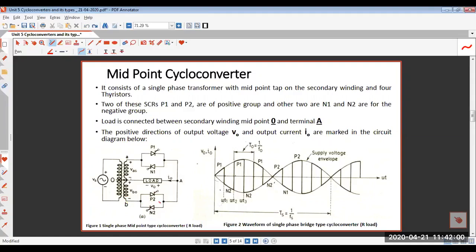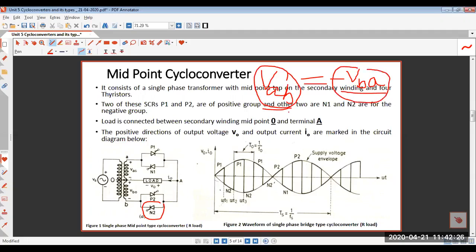Now that means for N2, VAB is equal to minus VBA. I hope you are well aware about these sign conventions, right? So that means जो P1 के लिए VAB है वो N2 के लिए minus VBA है. Now what is the nature of VAB? It is sinusoidal, so it is positive half cycle. तो उसका उल्टा क्या होगा? Negative half cycle. तो ये negative envelope है basically. The voltage is same. Okay.